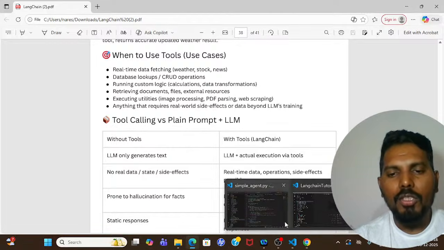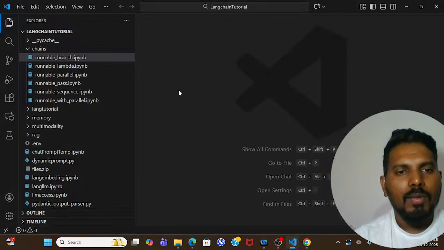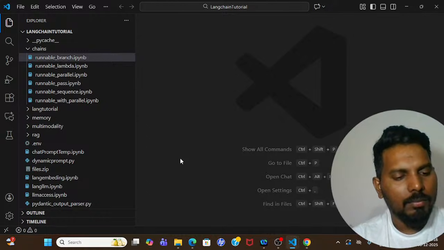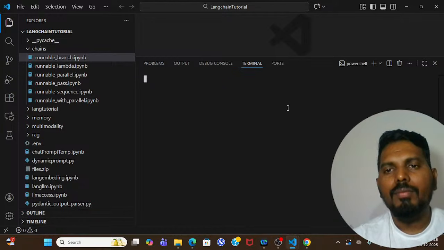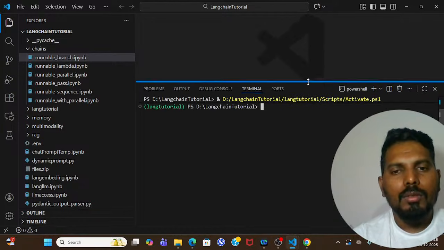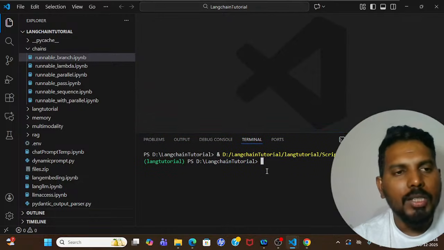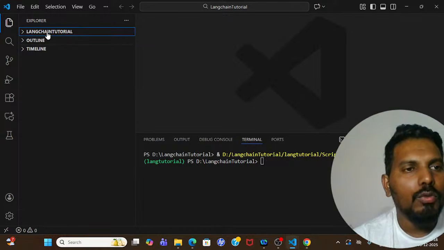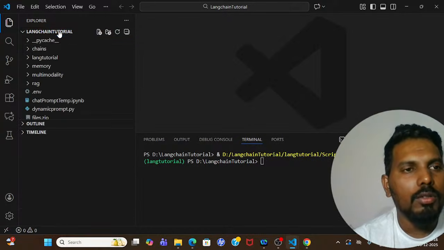So let me open my Visual Studio Code. I have activated my environment as well. So let me quickly create a new file, which is called tools.